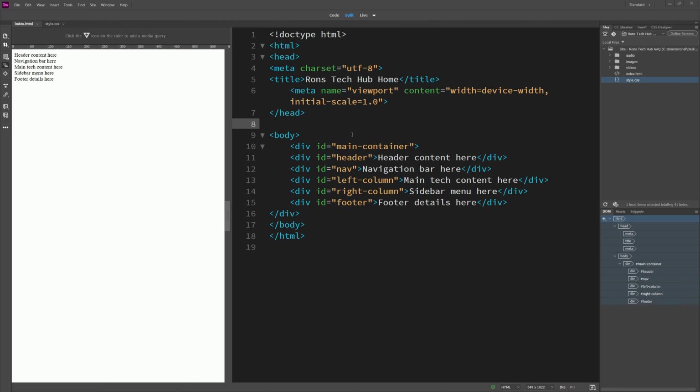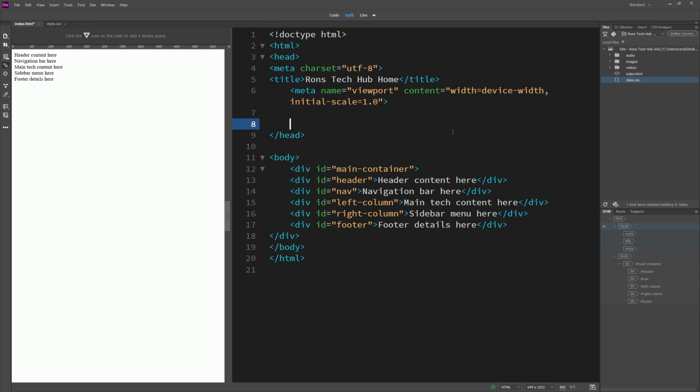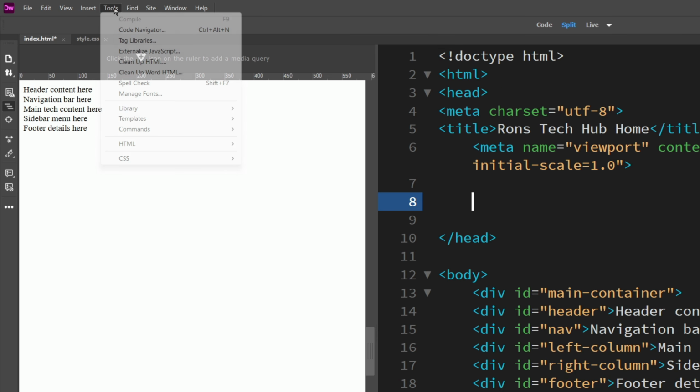And to do this, you have a few options, but it must be in the head tag. So this is the head tag here. You can stick it wherever you want. I'm going to stick mine down here. So if I press enter here, give myself some space. I like to give myself a tiny bit of space while I'm working. You can go to Tools, you can go to CSS, then you go over to where it says Attach Style Sheet. I'm going to click on that.